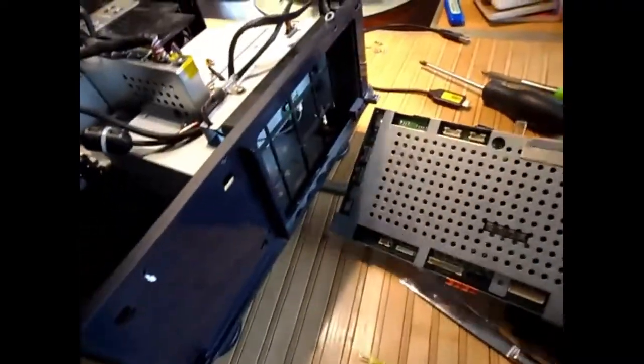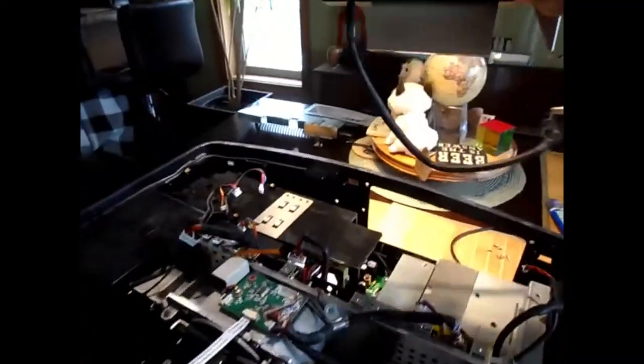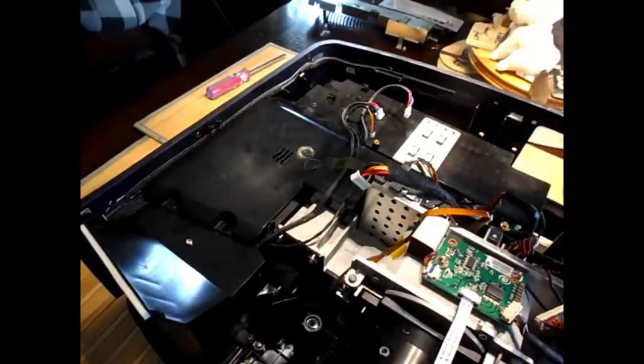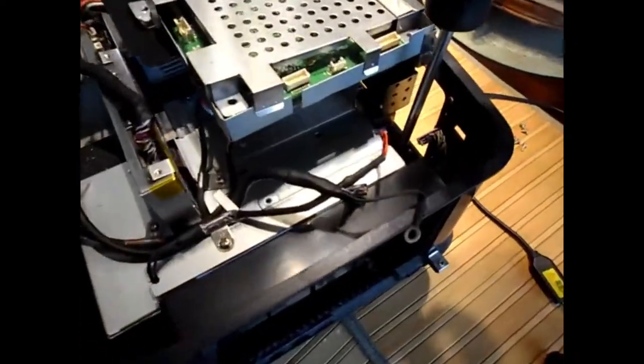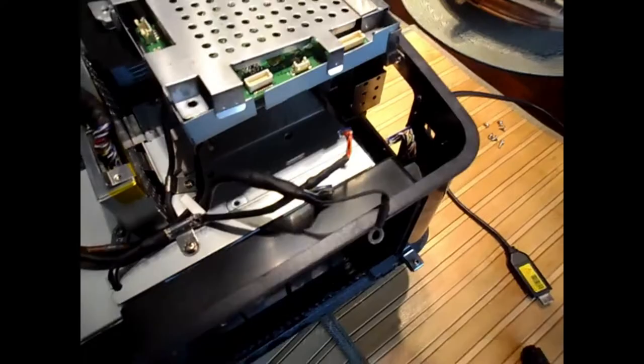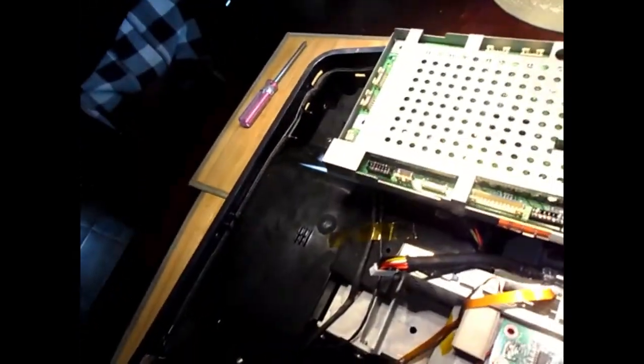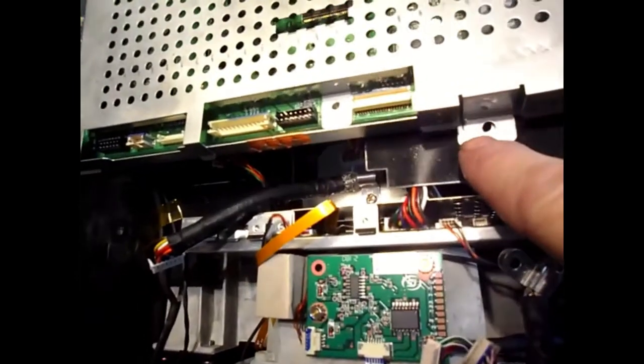Okay, so that's the main board out. There it is. There's one hidden screw way down here. So when this is in place in here, you have to put your screwdriver down in this corner here, right down in there, and get that with a magnetic screwdriver, lift that last screw out. Then it's just one screw, a longer screw than the rest go here.